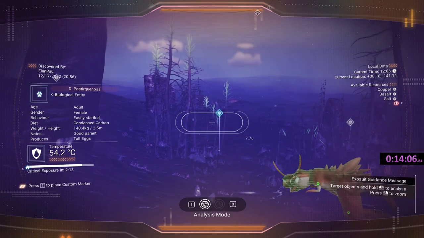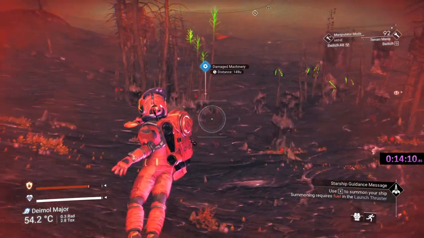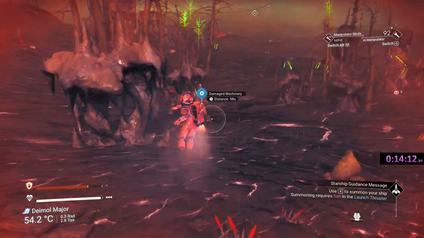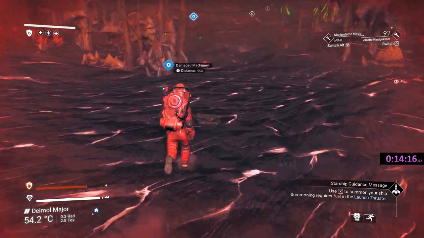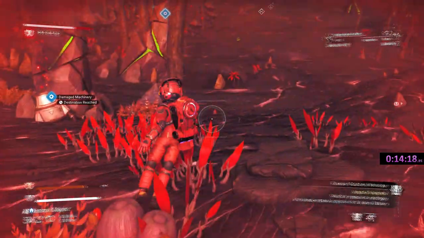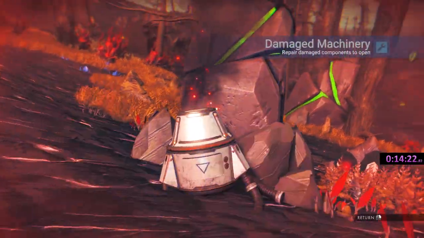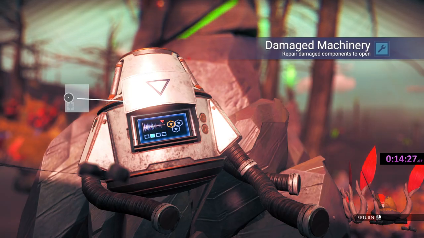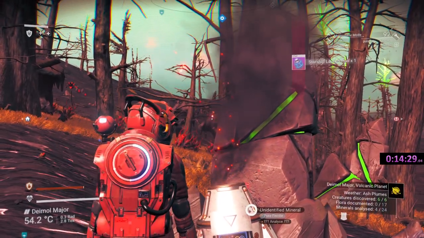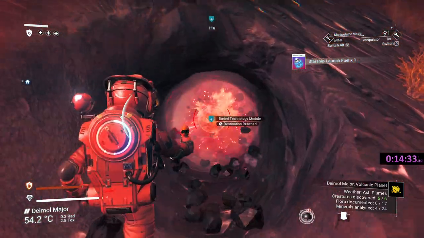Hey buddy, how you doing? It's a damaged machinery over there. There's always buried technology hanging out around those. Tell you what, this guy should have broken ankles. See? Right there. Let's just see if we happen to have an upgrade in here. Upgrade, upgrade, upgrade. Yay, launch fuel. For a ship I don't have.